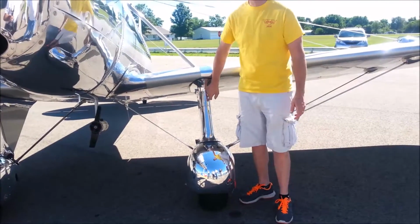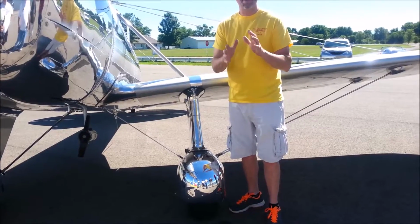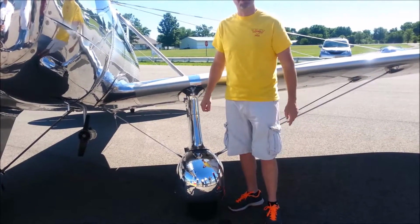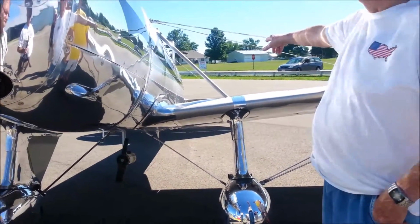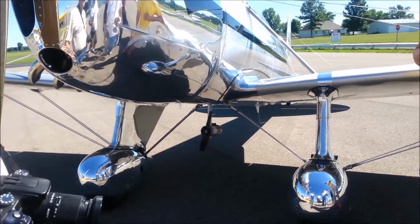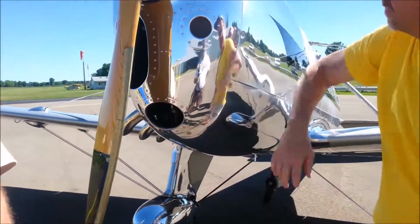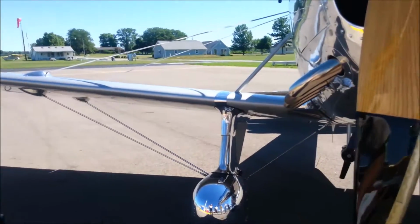Same with this. He made the two halves and didn't put any holes in it, and then we mated it all together and got it to fit and then cleaned it up and polished it. We made these up here in the tail. Yeah, all the fairings on the tail we made here. And these, we made these. So are the original ones here, just too corroded? All the flying wire covers on the wings were just beat up to pieces.